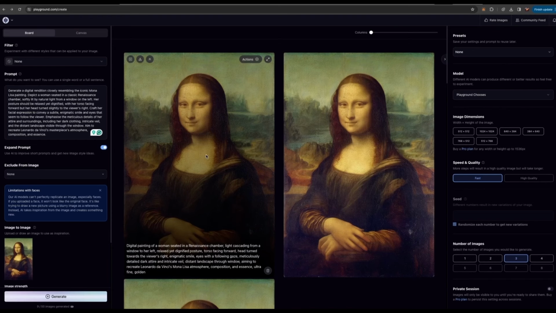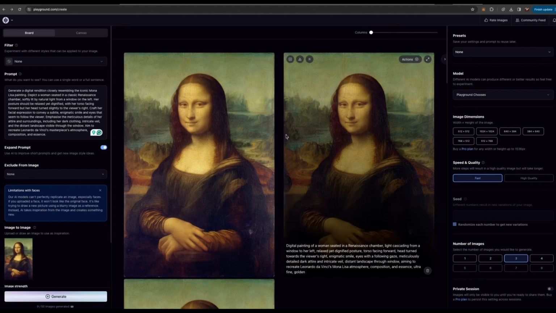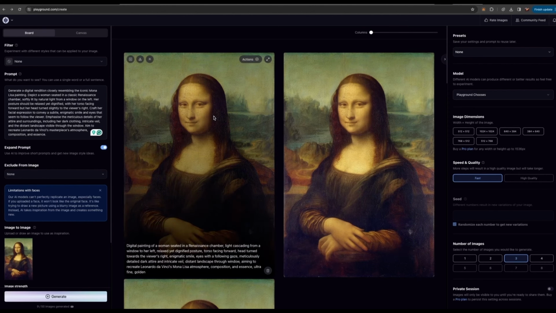Just if you want to generate yours, feel free to rate the results in the comments. And with this, you can definitely download, upscale. You can use different AI tools to sharpen it. Then you can resell on digital shops if you have a digital shop like Etsy or eBay.